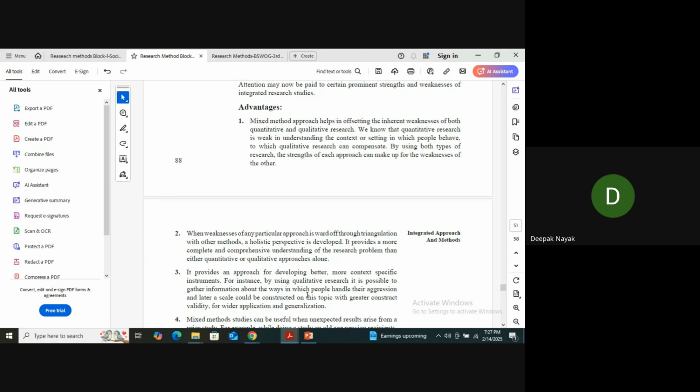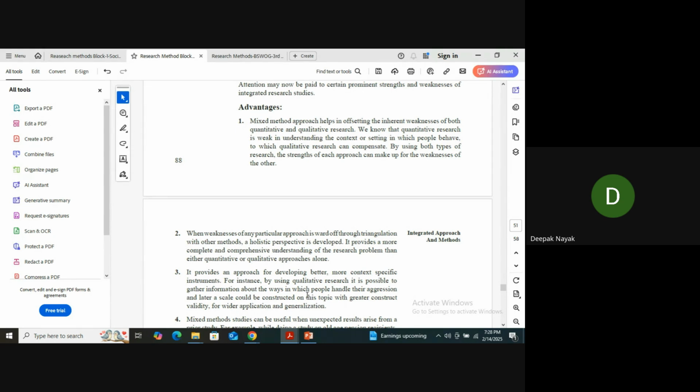We can see some of the advantages of mixed research. As we know, we have integrated or mixed research to gain more understanding and more insights into the research we are conducting. We have to use both qualitative and quantitative data on the field and try to integrate them to complement our findings. In this process, many advantages have been enumerated of integrated research or mixed method research.